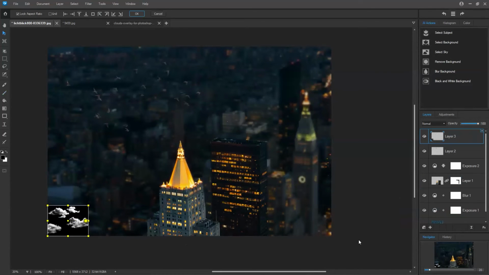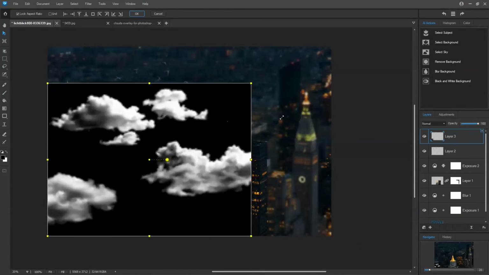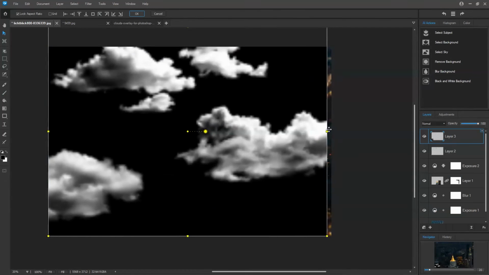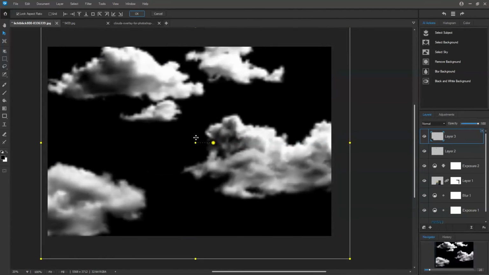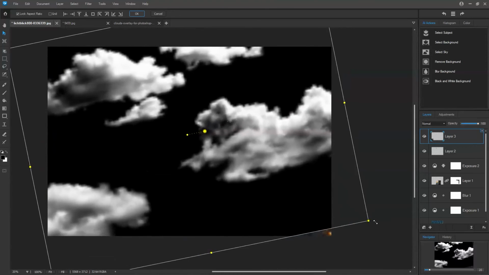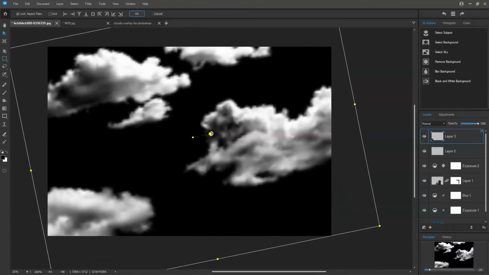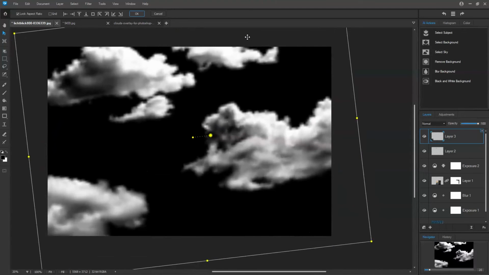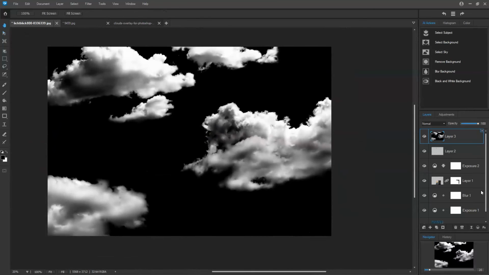This is something you'll come across many times where you're working with an image where the size of the document is very, very different. And this cloud overlay that I just added is a lot lower in resolution. And if I increase the size of it, you will see it's starting to look very pixelated, but it might still work. So let's give it a shot. So I'm going to hit commit. And now I'm like, okay, well, I see my clouds, but I don't see anything else.